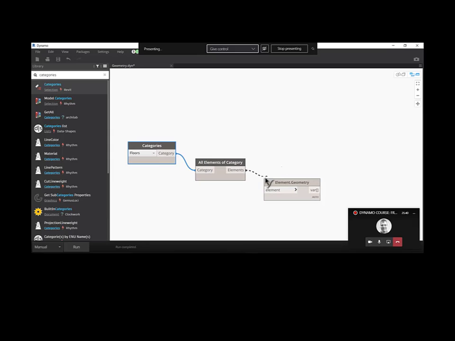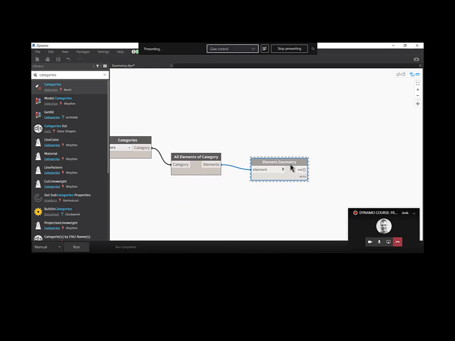Now let's say I don't want any geometry. I will just disconnect it, but I still want them to be connected, and I want to save it, and then I want to open everything, but I don't want the geometry part to be run. I want Dynamo to stop when it reaches the geometry. So the way to do that is right-click on a node that you want to freeze, and then click on freeze. And now it's frozen. So now if I run, this node will not create any geometry for me. And everything after this node will also be frozen. But right now I don't have anything after it. But let's imagine that maybe not this node.